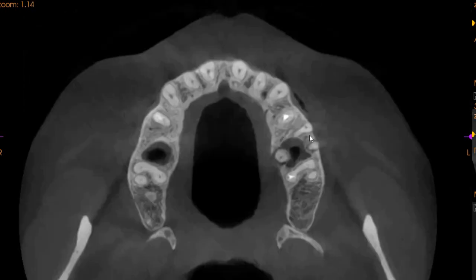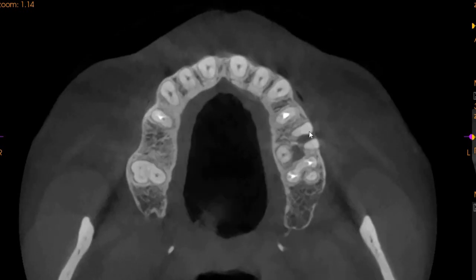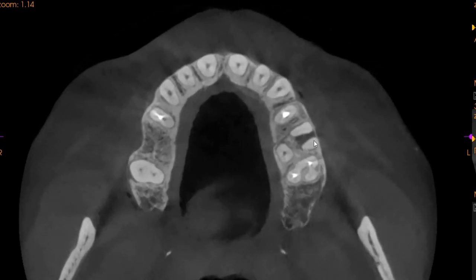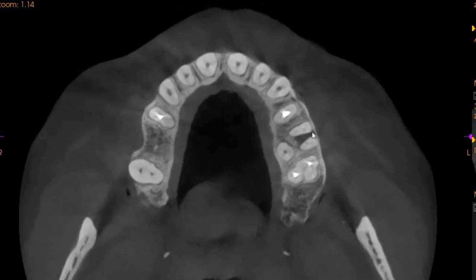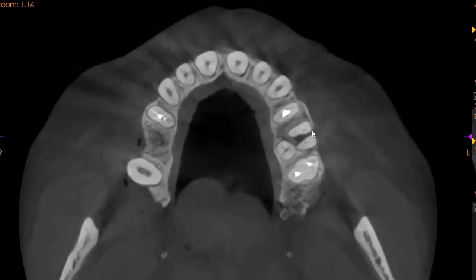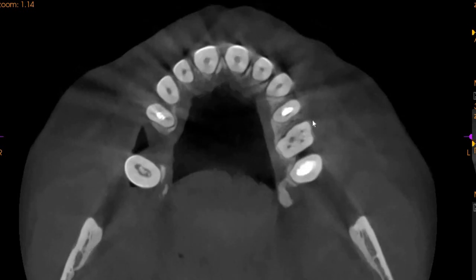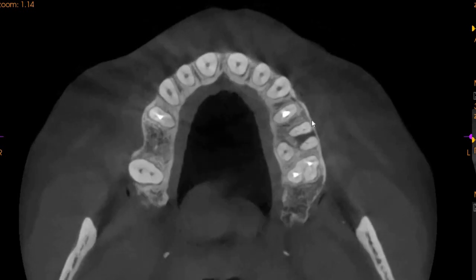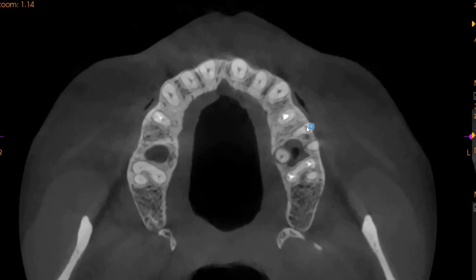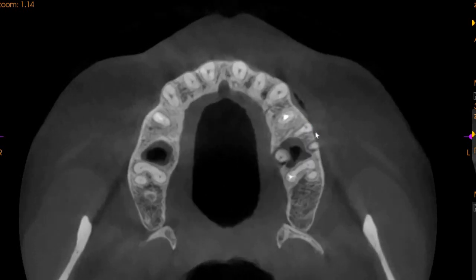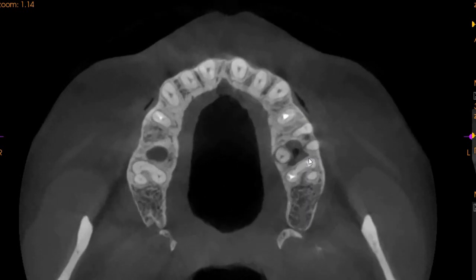On the axial view, we can clearly see that this tooth does show a crack in the intraradicular area right here, and this, ladies and gentlemen, is the reason why this tooth seems to be cracked. We also see that that's where the crack is. We can also see a crack in the root structure as we move apically on the mesial aspect, and that's right there. So that's also another problem with this tooth.